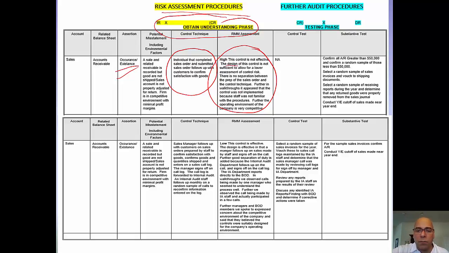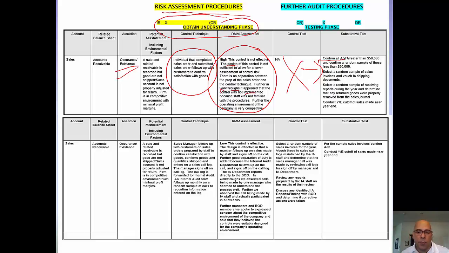We also didn't feel that that control had been properly implemented because, and remember, I said that when we do walkthroughs, that's really in the obtaining the understanding phase, and we're really looking for implementation, and we didn't feel it was implemented because the staff didn't seem to fully understand what they were doing. So if that's the case, we bypass the testing of the operating effectiveness of the internal controls, and we go directly to our substantive testing. And notice I'm talking here about confirming the accounts receivable. Confirmation is the classic step for our existence assertion.